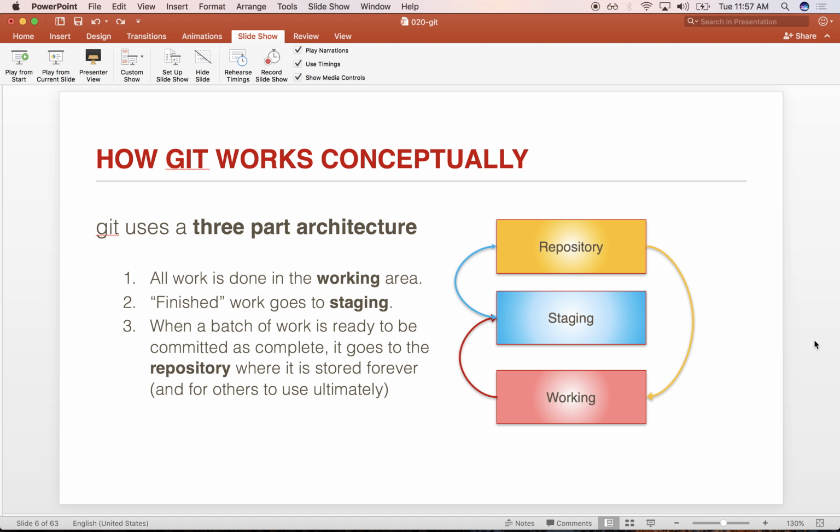So what we call the working area is where we create files and modify files, and until we tell Git these are files in this working area, we consider them to be untracked. And then when we notify Git, hey, I've created these new files, or I've made these changes, and we add them to Git, then Git moves into what is conceptually referred to as a staging area, right? Where now any changes that you might be making will start being tracked, right?